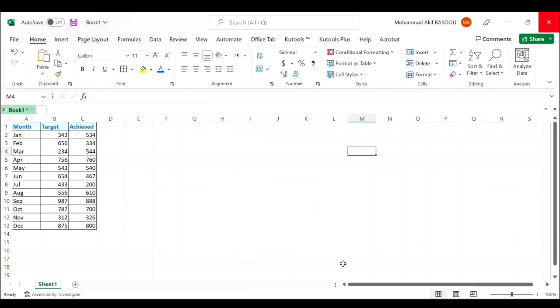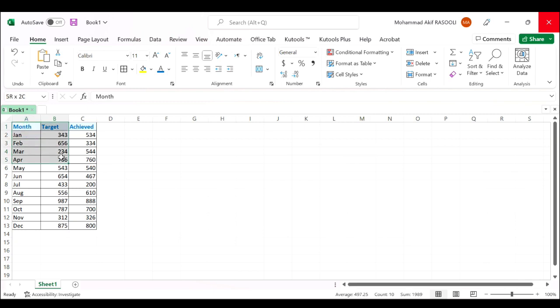Hi everyone, in today's tutorial I want to show you how to create a bar chart overlaying another bar chart in Excel. When we create a clustered bar or column chart with two data series, the two data series bars will be shown side by side, but sometimes we need to use the overlay or overlap bar chart to compare the two data series more clearly. Please do the following steps to achieve this task.